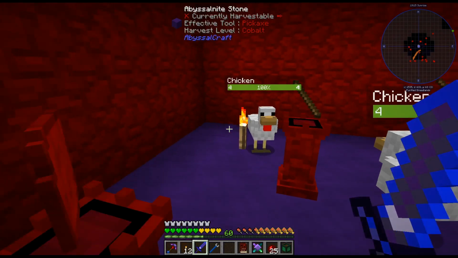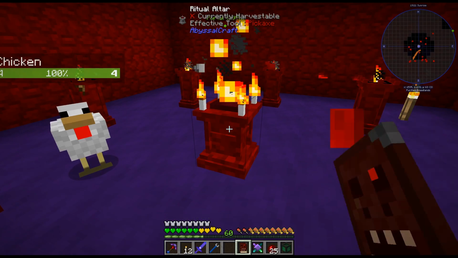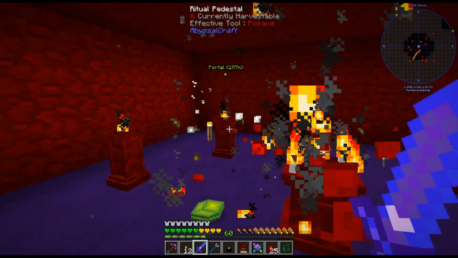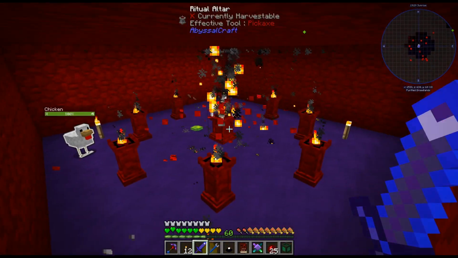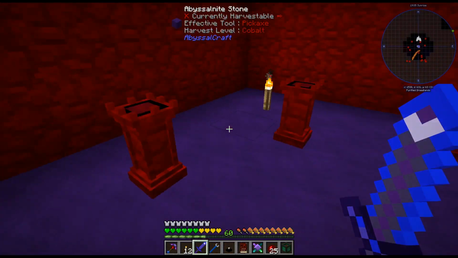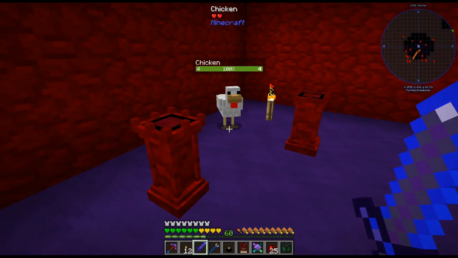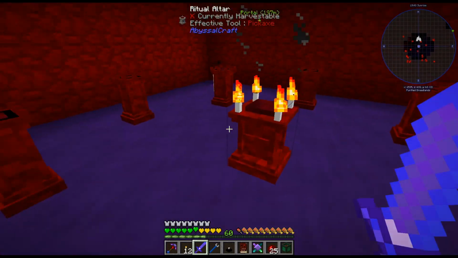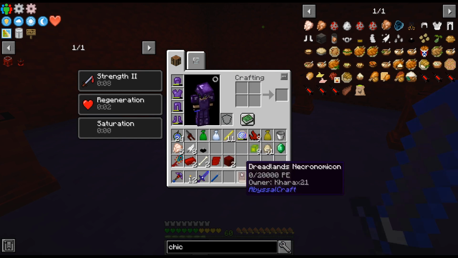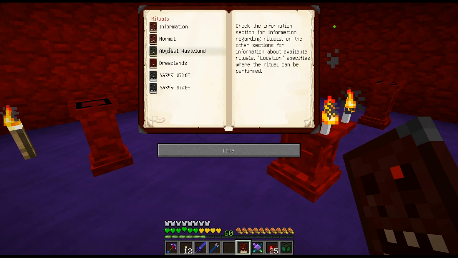But alright, so I got my 2 chickens are finally fully grown. Got the altar. Let's go ahead and get this started. That worried me a little bit there that it didn't do that little... Yeah, alright, so I did something wrong there. It didn't... A chicken trophy from killing that chicken. But, yeah. That didn't seem to work.